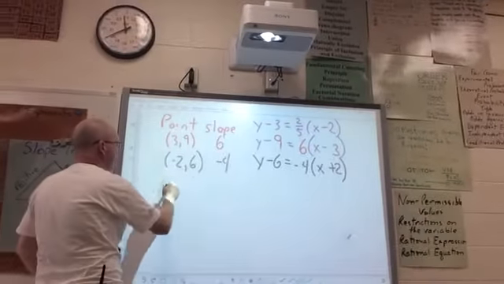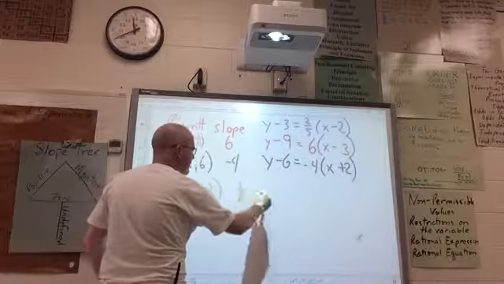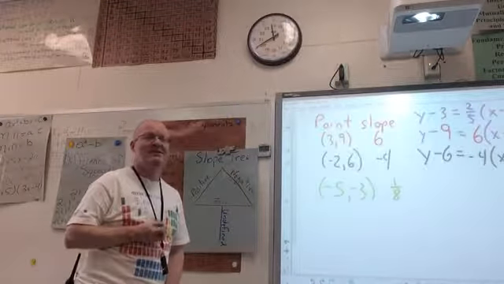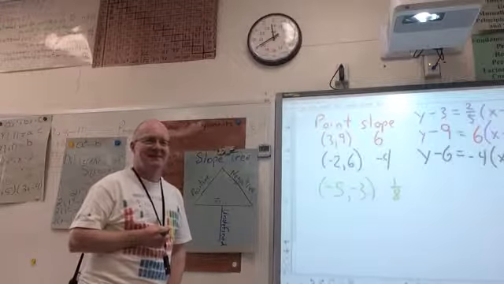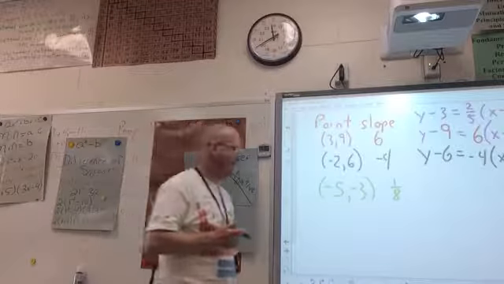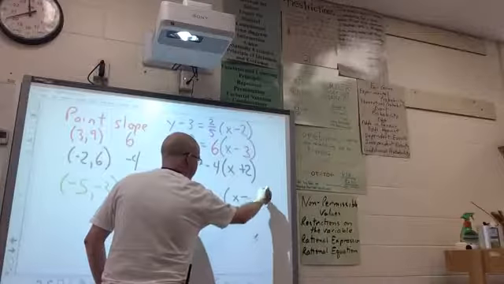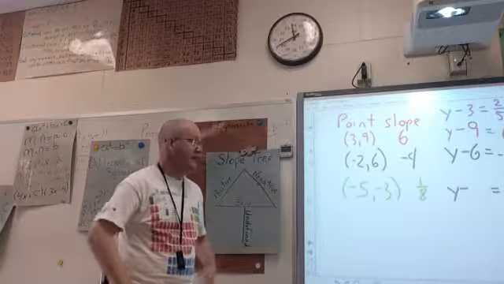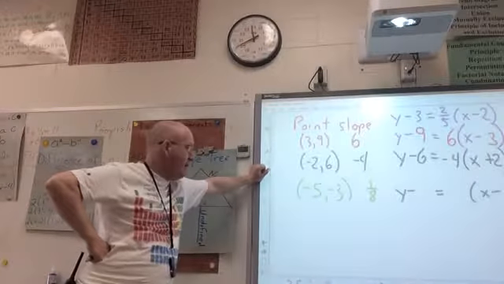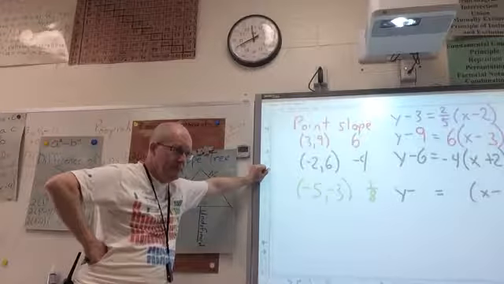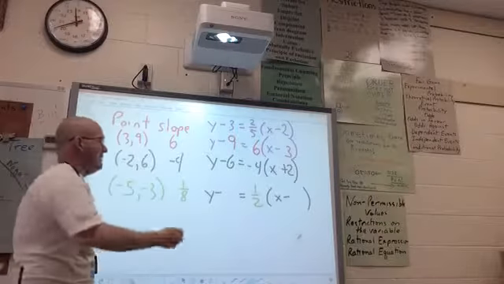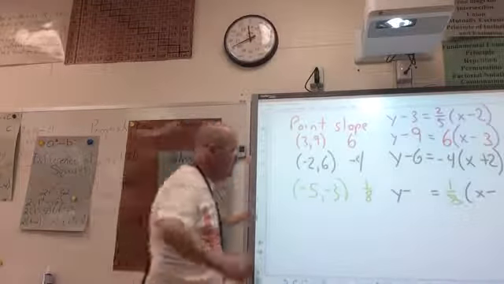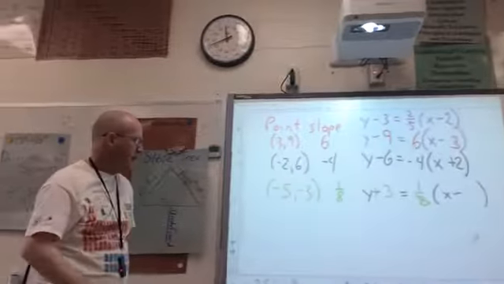So a couple more. If I go minus five, minus three, and slope of one-eighth, what's my new? Haley, help me out here. Rescue me from these boys. What's my slope? Your slope is one-eighth. So it equals one-eighth. What am I subtracting from Y? You know you've got to turn it into a positive, so it's a plus two. Yes. Y minus minus three becomes plus three. Good. Same with X. It'll be plus five. Plus five. Good.